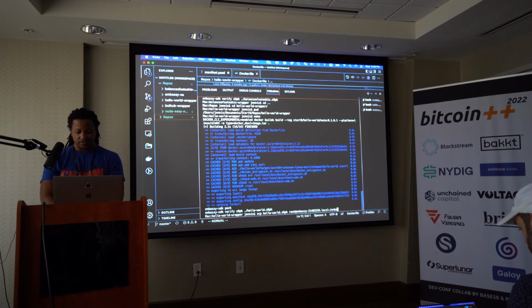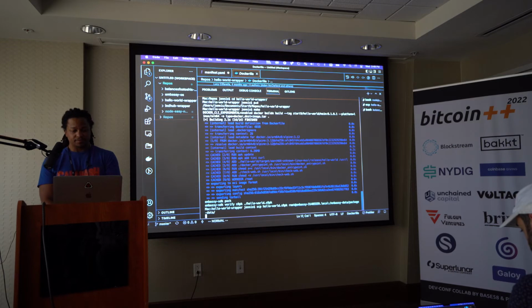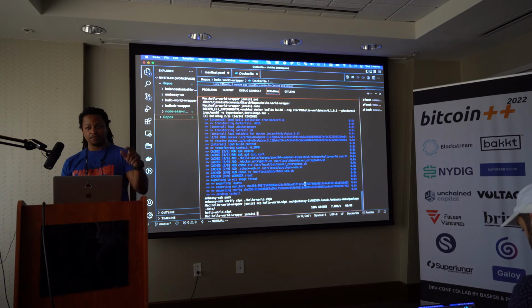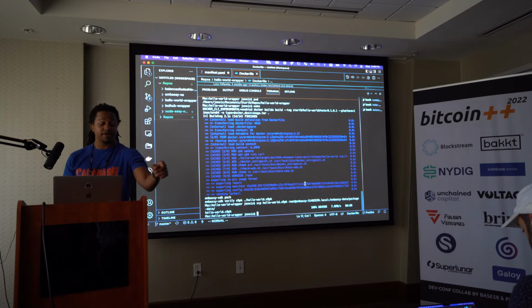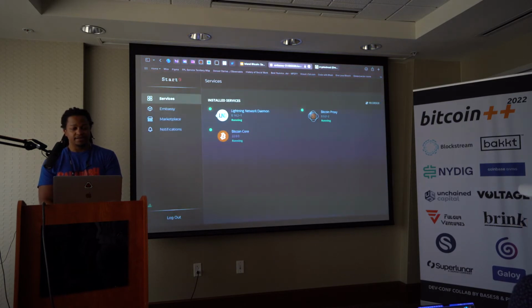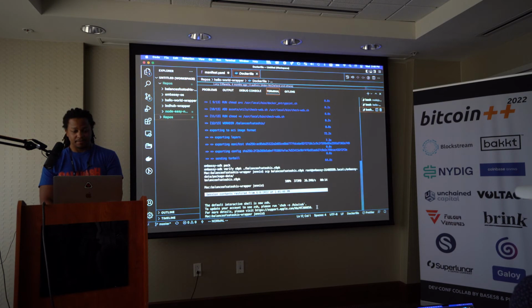I like to put it in one of the folders that are persisting. So I do embassy data, package data, and that's it. This shouldn't take long. It's a very small file. Look at that, finished already. Now the S9PK file moved from my laptop to that little Raspberry Pi. And all I have to do now on the Raspberry Pi is log into it.